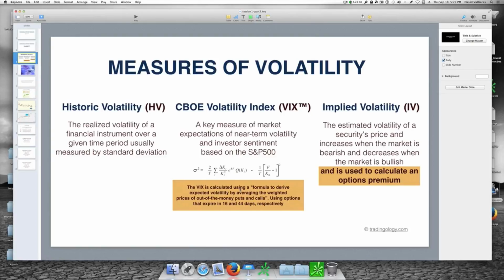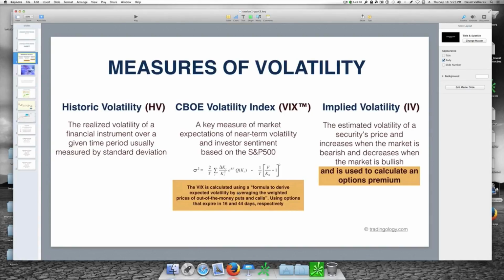Now, what happens when a put or a call rises in price? Well, generally, it means that investors are bidding them up for some reason. So, for example, and this is where the investor sentiment comes in, if investors feel that a stock might miss its earnings projection, and an earnings announcement is coming out and they feel the stock is going to tank, then they'll probably bid up puts in that particular stock.